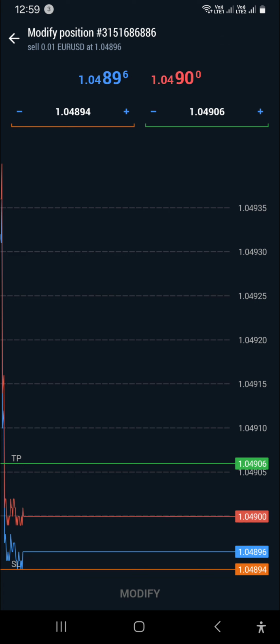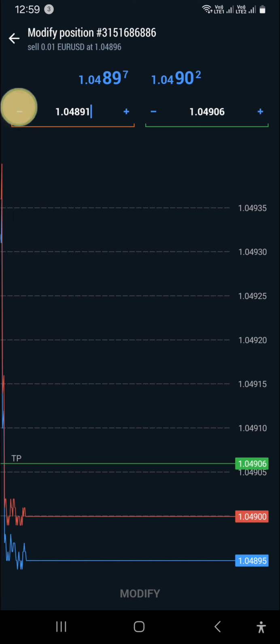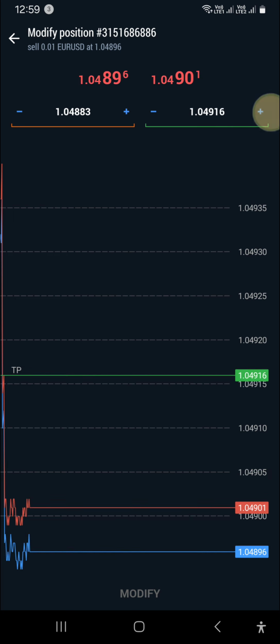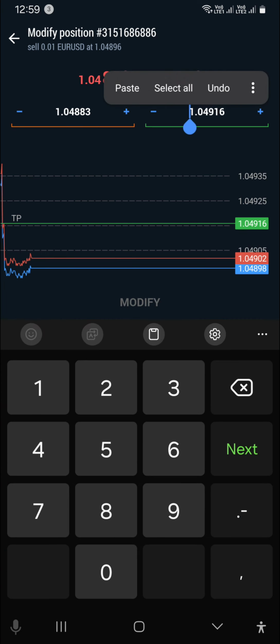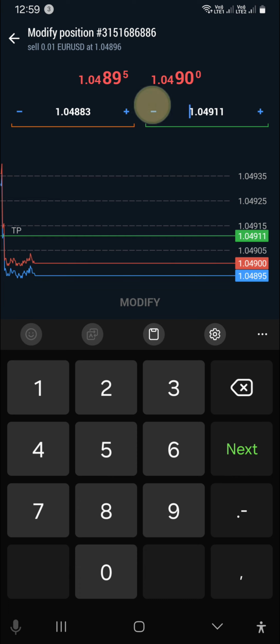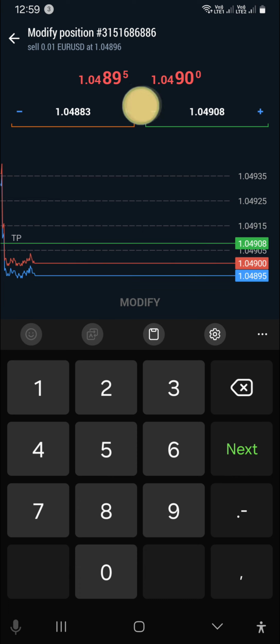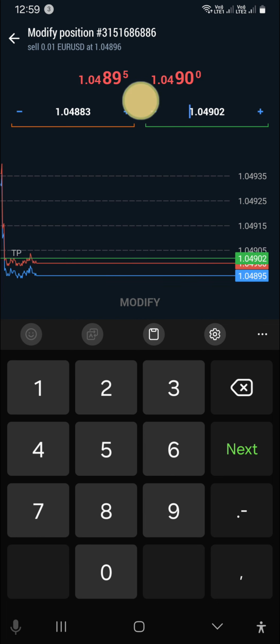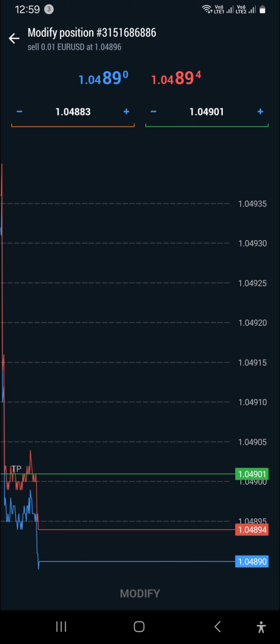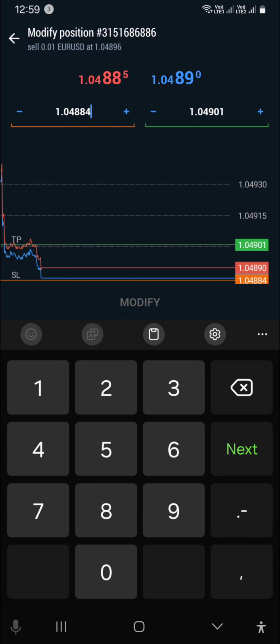And then let me give you an example. We want to put our stop loss in.